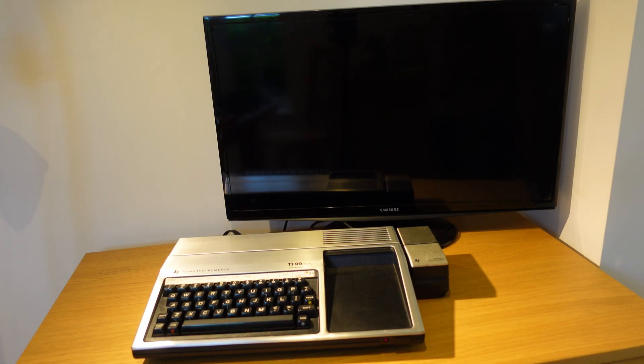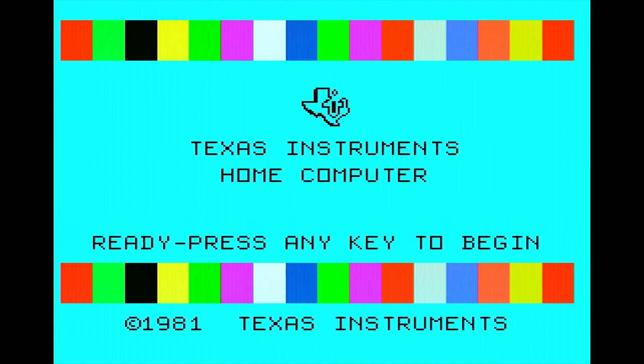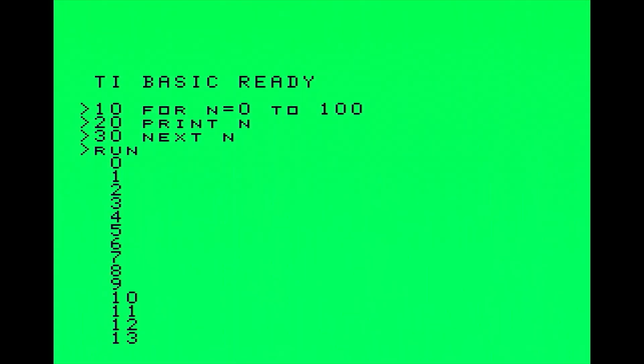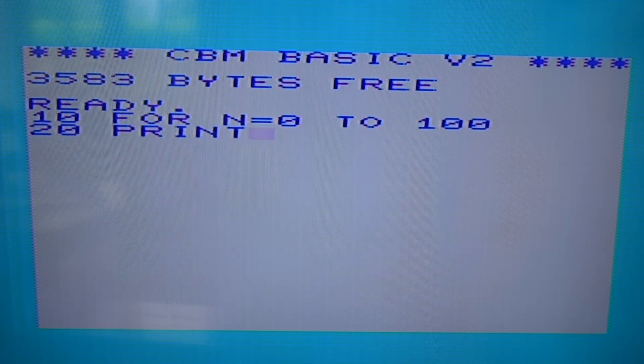Let's turn it on and see what's what. It has 16-colour graphics and 256×192 resolution with support for sprites from TI's own graphics controller, which isn't too bad at all for 1981. Let's do some super advanced BASIC programming and see how we get on. BASIC programs run so slow — I can count quicker than that. That took about 19 seconds to count from 0 to 100, which is pretty poor. Compare that to an 8-bit VIC-20 from the same era — it takes less than 3 seconds.